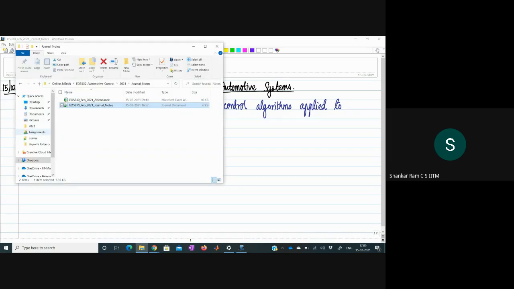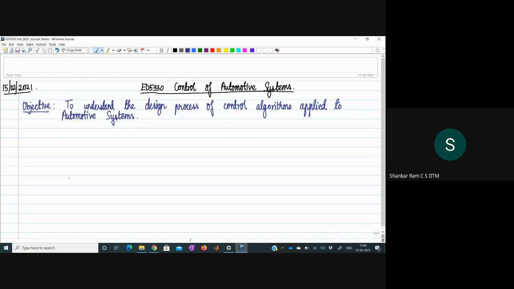If you look at the building blocks of this course, the first one is, of course, vehicle dynamics. We are going to use mathematical models of various automotive systems from that course in the design process. We are going to learn quite a bit of control theory. Then we are going to combine both and learn the application of these concepts through case studies and projects.